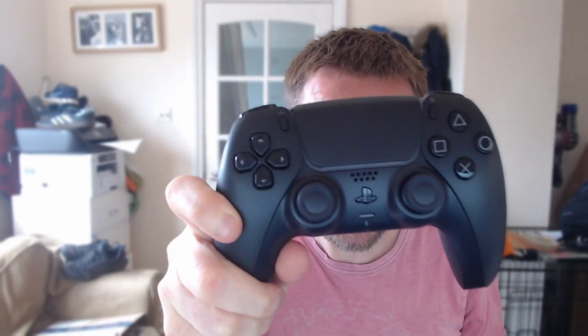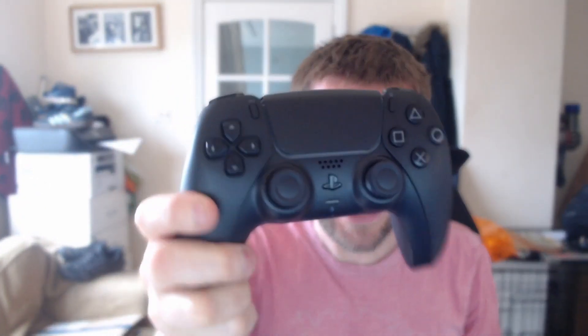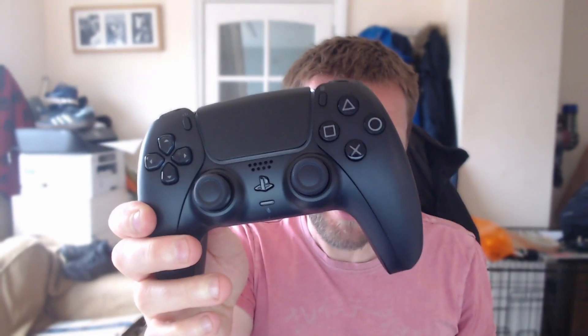Again, not exactly the greatest presentation — Xbox wins in that respect with better presentation for controllers. But there it is — look at that, it's black, completely black everywhere. It's actually really nice. Oh, that's lovely, I like that, that is quality. Let's just get the white one in as well.